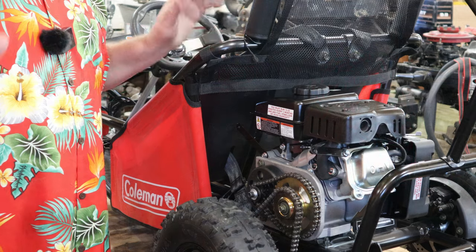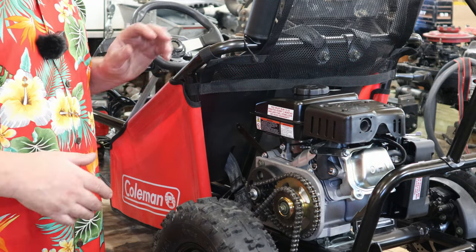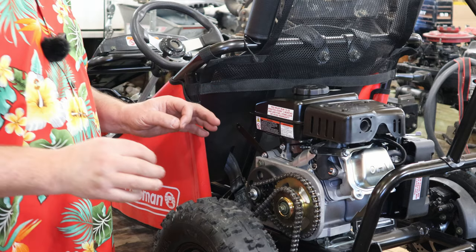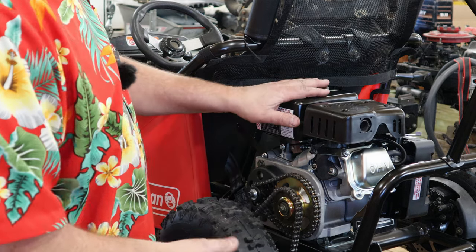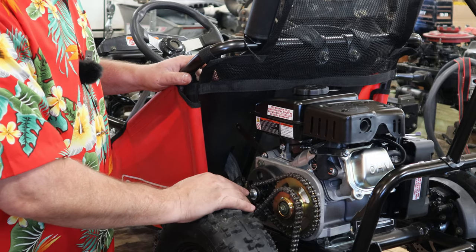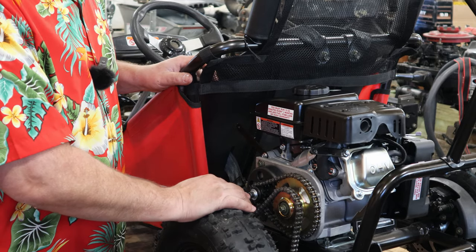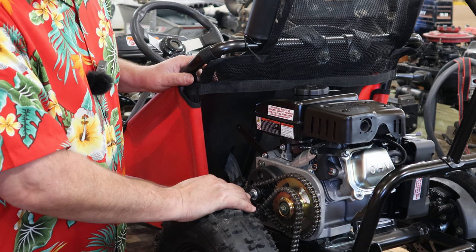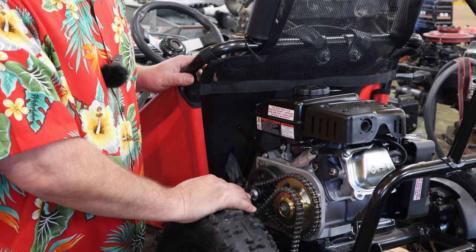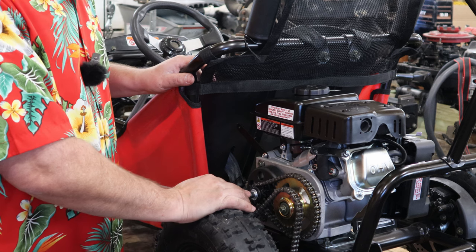All right, folks, now we have some time lapse in there. I just want to do a quick recap on everything we did and some of the little nuances you're going to run into when you're messing around with this Predator Coleman swap situation. We did find out that the bolt in the end of the Predator motor is a 5/16 24 right hand thread, and so I had a little socket head cap screw, so we stuck that on there.